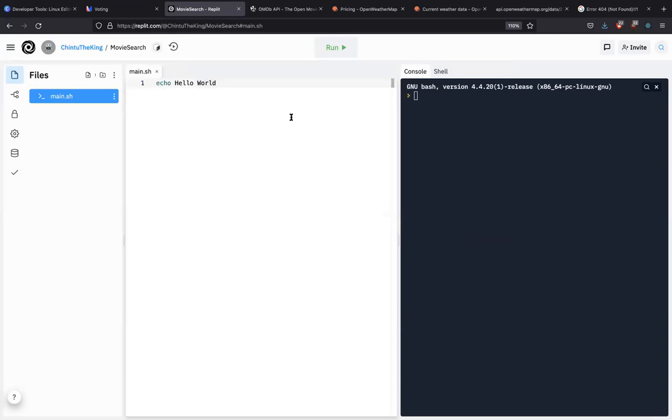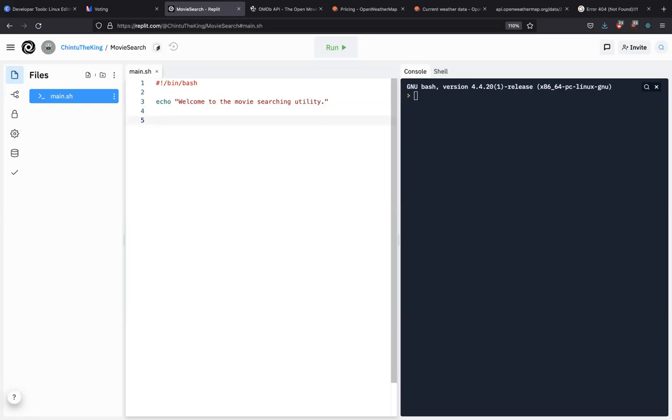Okay, so we're back to the same blank canvas that we had in the previous exercise. Again, we want to start off with our interpreter path, telling Linux to execute this with a bash program. Now let's say, welcome to the movie searching utility, right?